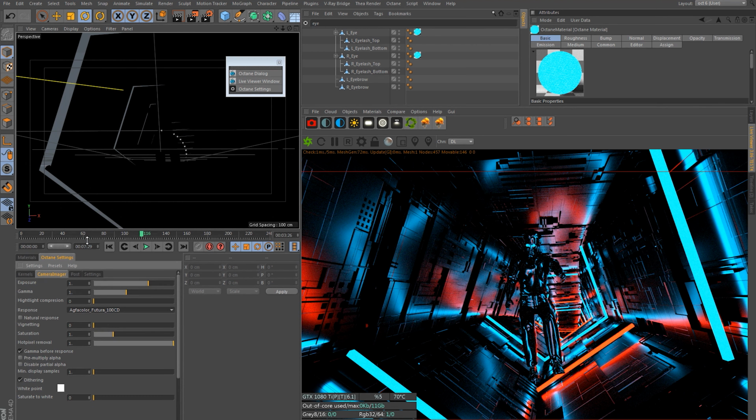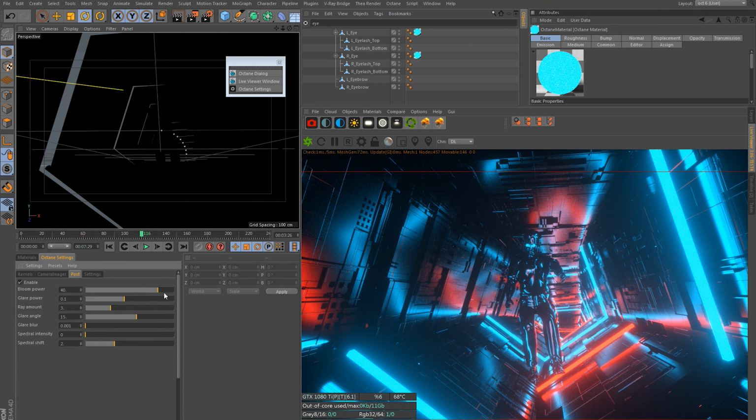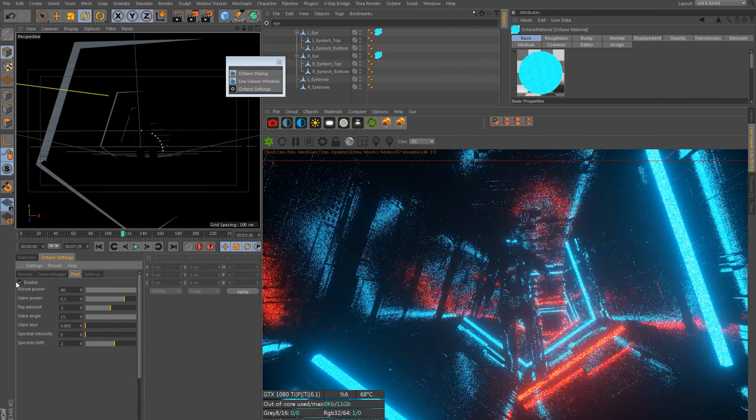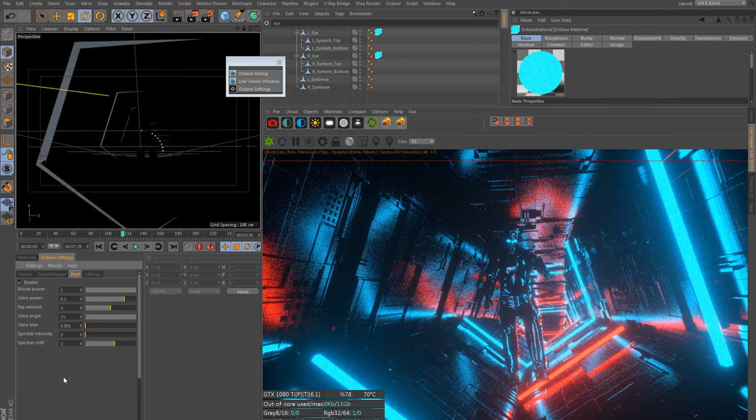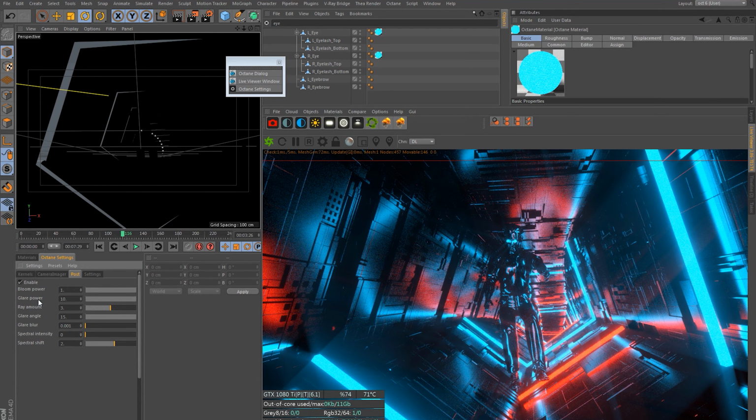It worked quite well. But in the post tab, let's enable this, and the bloom power, that's how you create the glowing effects like this. And glare works similarly, but it is quite different in its appearance. So if I go to glare power, let's say about 10, you kind of have these streaks instead. So that could be a look you prefer.